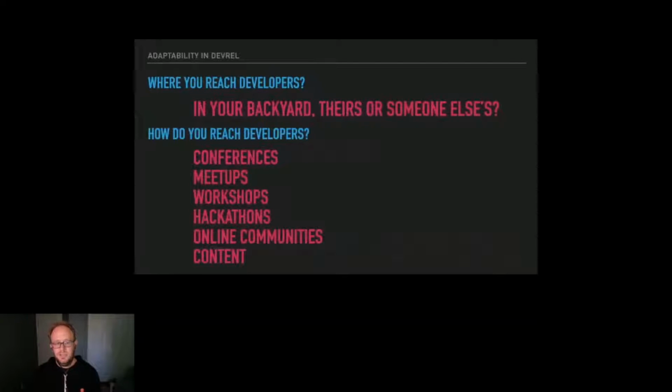So adaptability also means adaptability in how you reach developers most effectively. Do we reach them through our channels, through our own forums or social accounts or things like that? Do we reach them through their channels? And the idea of joining some other Slack for some other communities, or do we reach them through wider communities like Stack Overflow and other technologies like that that help us engage with the developers?